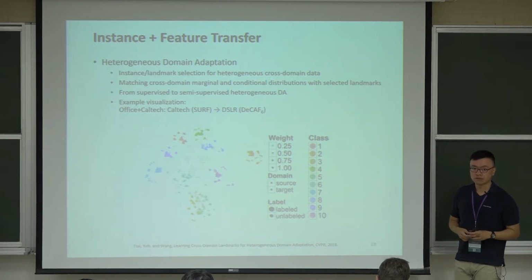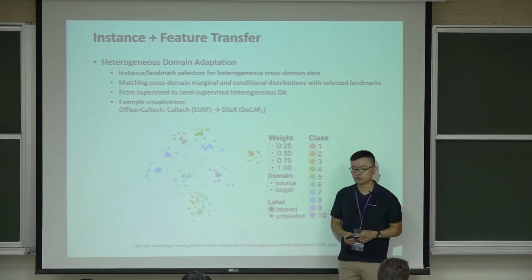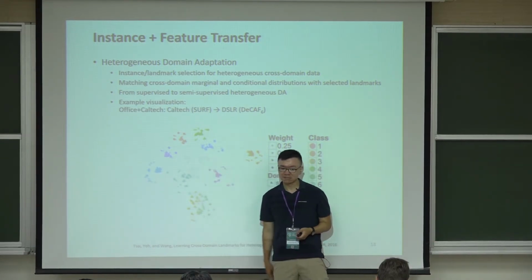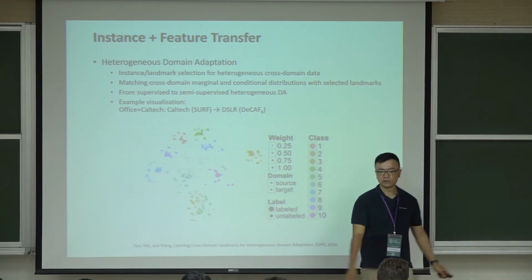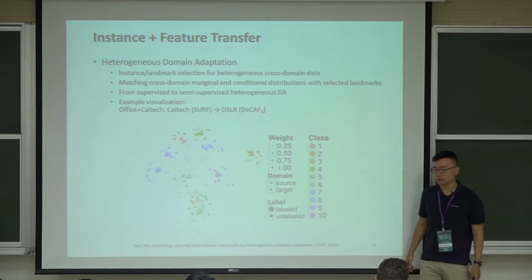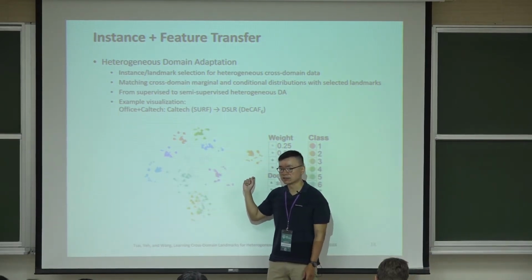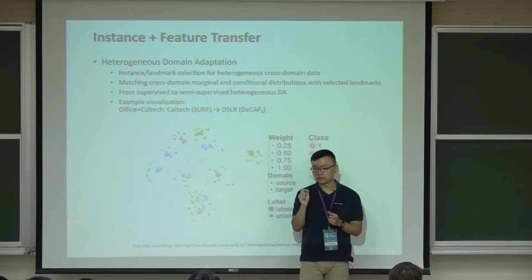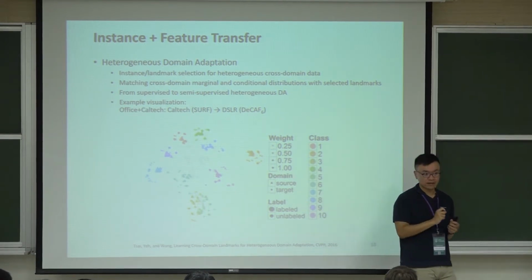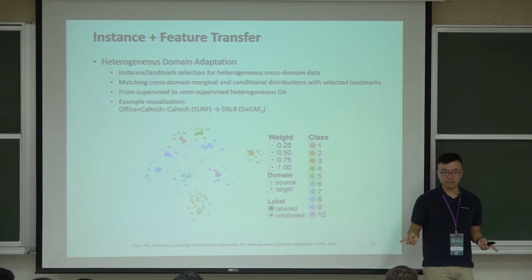So in the future, if you are dealing with your own task of transfer learning or domain adaptation, not only show the numbers, you can plot your data in 2D. You can use PCA, or you can use t-SNE, whatever visualization or dimension reduction technique you want. You can visualize whether your projected data makes sense. And like I said, do you see the clustering results of the data of the same type? Do you see the clustering results of the data across different domains?